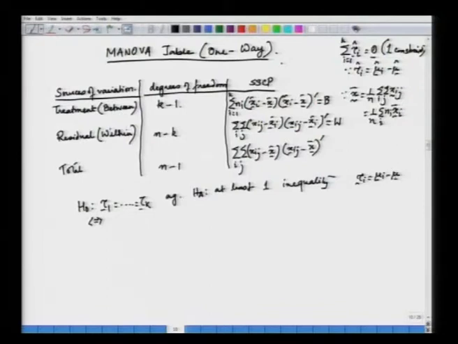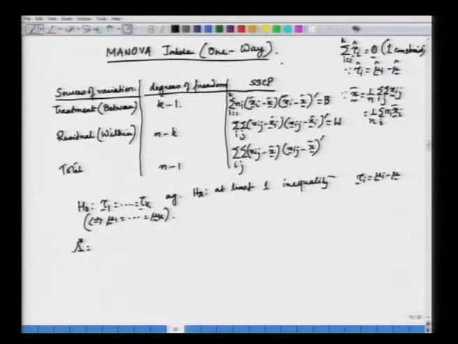So, this is basically equivalent to testing the k population means, which are mu 1 to mu k, and we have already done the groundwork for this. If you recall, we have already seen how to test k population means when we are considering normal populations. By our distributional assumption, we have normal populations, and we are testing the equality of k population means, but now in terms of the treatment factors.